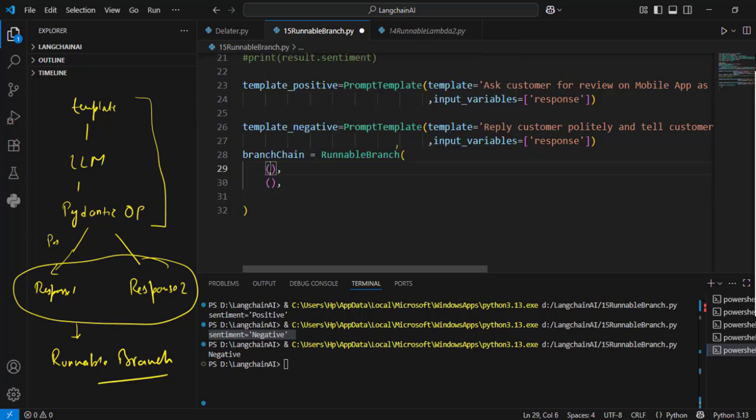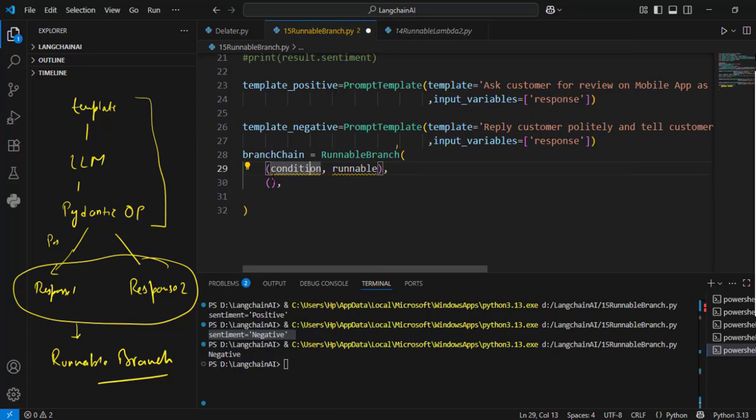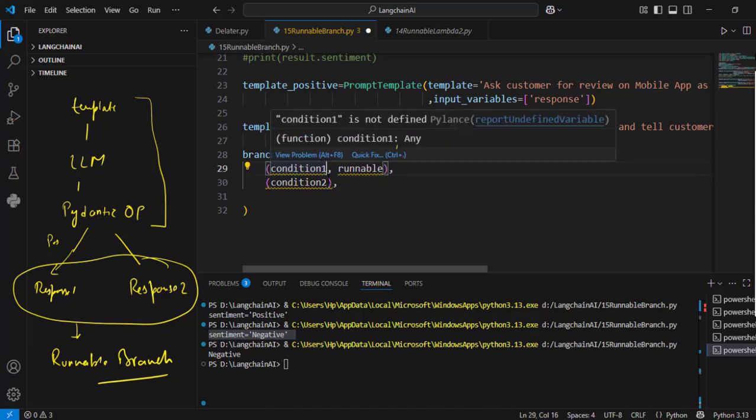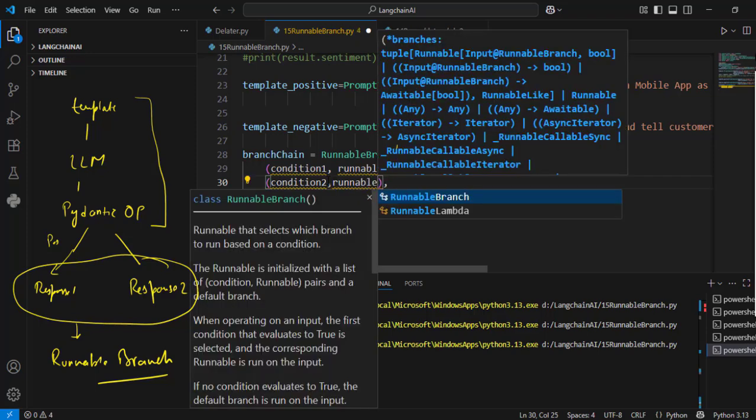So in tuple 1 what will happen, there will be one condition which can be true or false, then you will have a runnable. In the same way here you will have a condition 2. Let's say if this is condition number 1, then this will be condition number 2, and here you will have some different runnable.